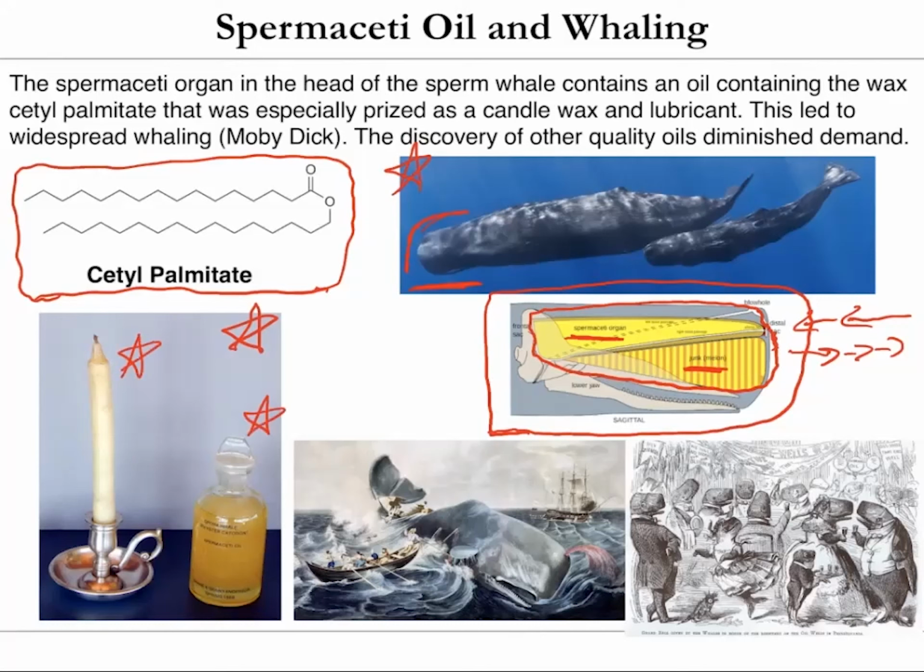This wax and the oil from the sperm whale was also really useful in lubricating machines when the industrial age started. So the demand for this highly prized oil led to an industry that was made famous by the novel Moby Dick by Herman Melville, which was released, I think, in 1851. This described the sperm whale industry, where basically these very brave men would do this very atrocious act where they would kill very easily.